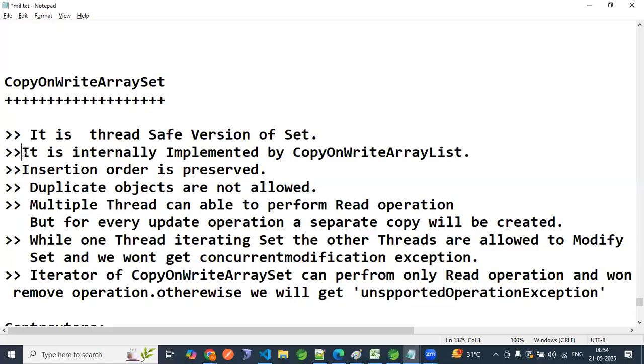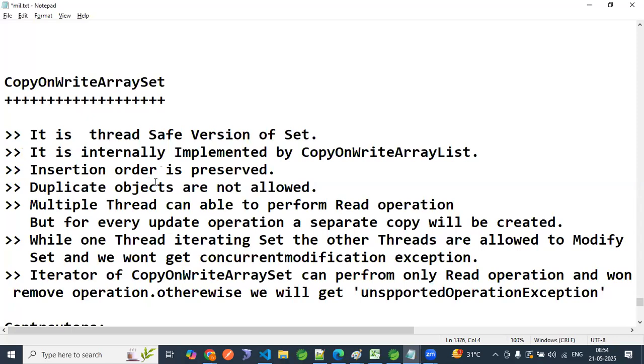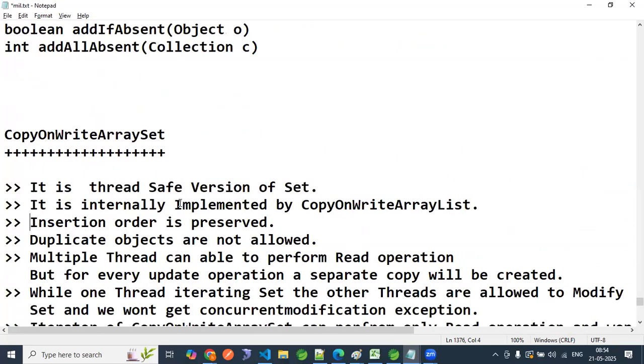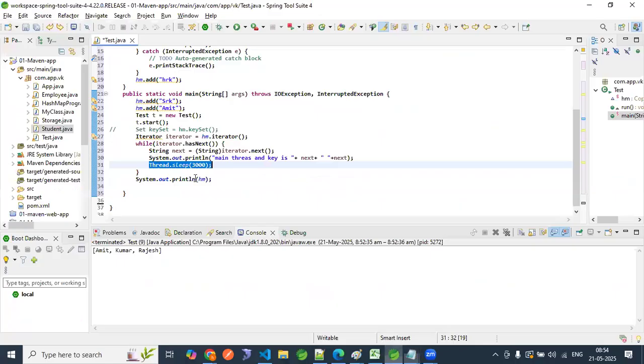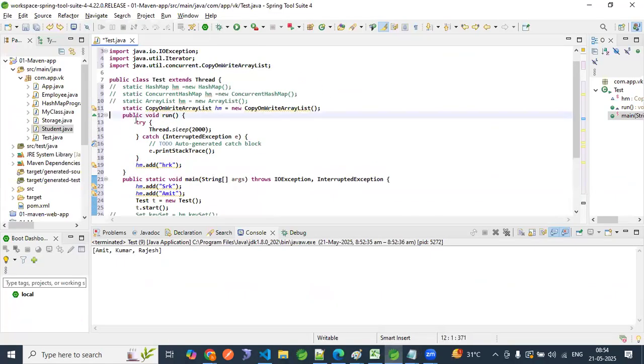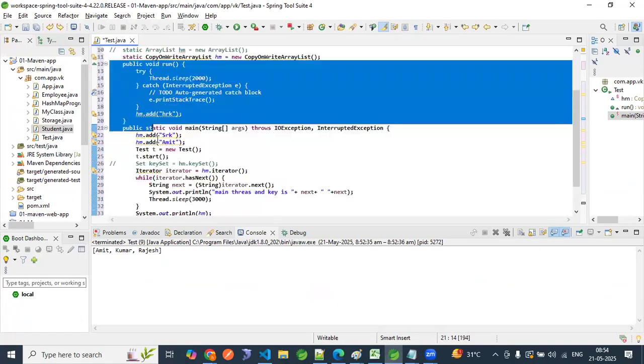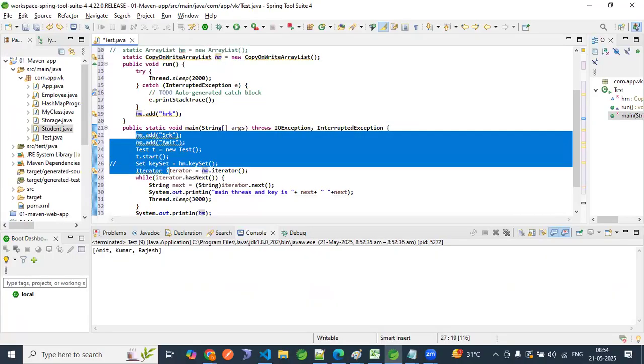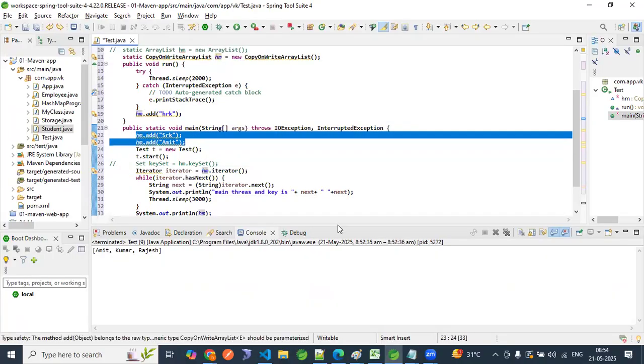I believe you should be comfortable because we have seen more than 100 to 200 programs so far. This is similar to this program, and you already understand it. No need to write the multi-threading concept with run. Just do it simply inside the main method. Instead of this, just paste this part.